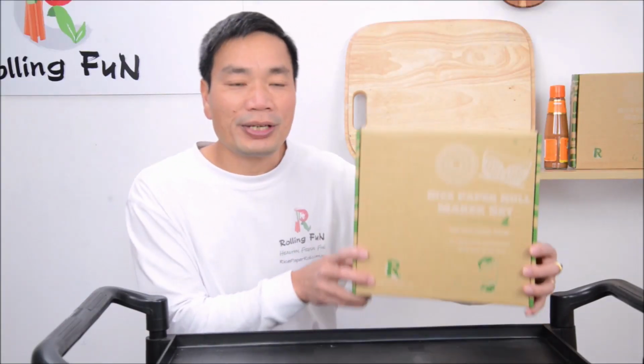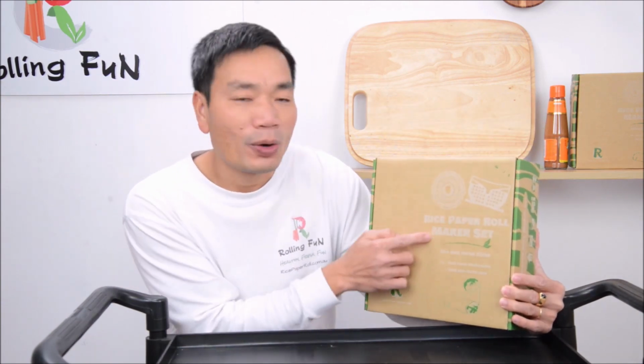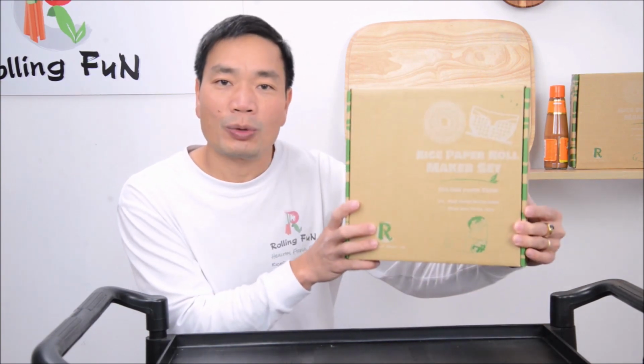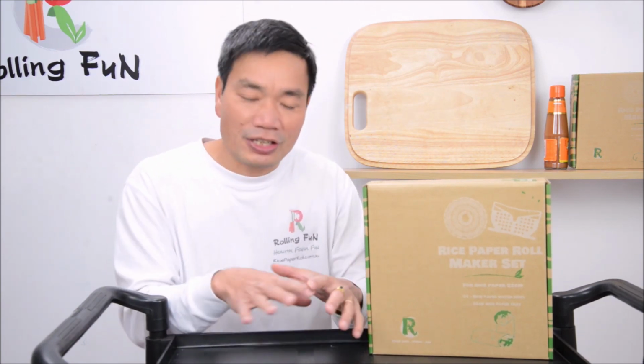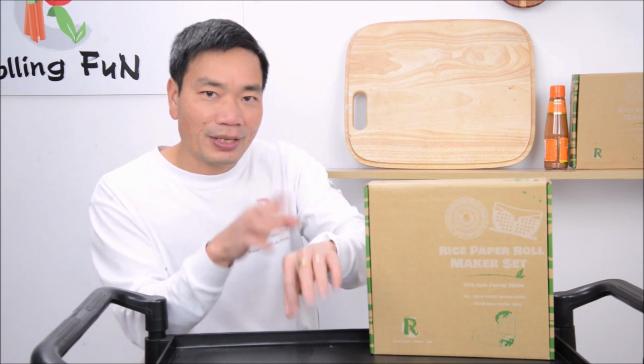Now look at this toolkit. Have you ever seen it? It's a rice paper roll maker kit. And to make rice paper rolls, that's what you need. But why is it good? Because with this, you just enjoy the food. The skill, you're not worried. The table, there's no mess. And the time is fast and easy. And the result is guaranteed.